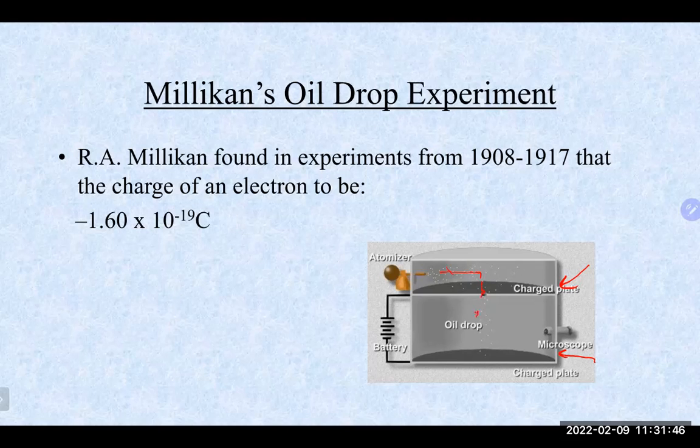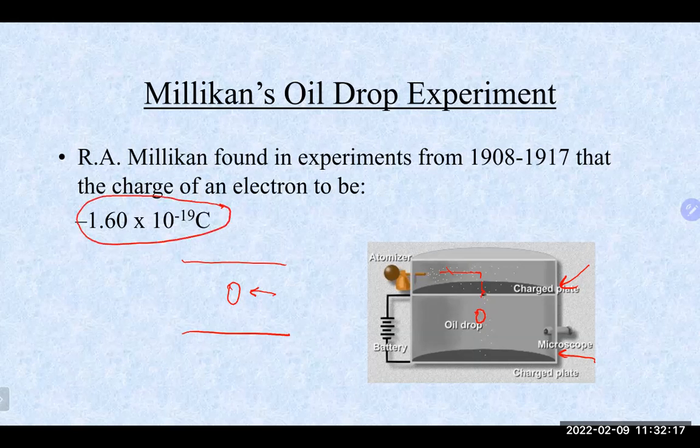And the oil droplet, naturally, would want to start to drop, right? As it drops, it's going to pick up some charge, some friction and all that good stuff. He was able to adjust the electrical field in such a way that the drop was suspended. When it falls to the ground or goes up, it would be suspended by dialing in the electrical field. And from that information, he was able to determine the charge on electrons. So this was another very big advancement towards understanding electrons.